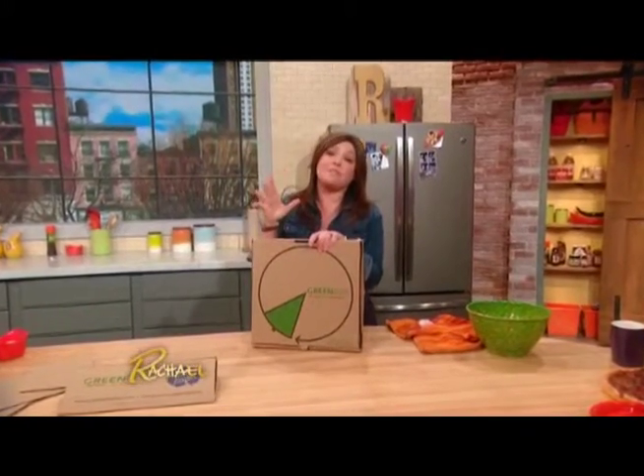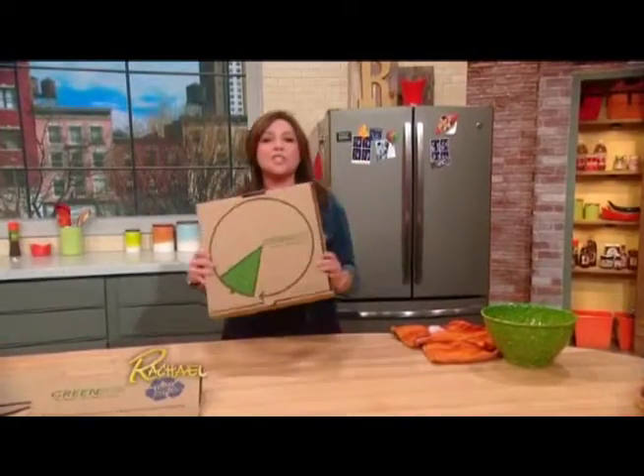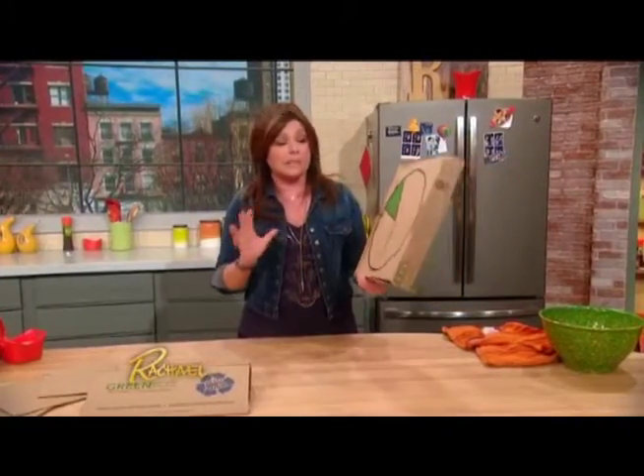There are so many different varieties of pizza all over the country. Thank you guys for giving us all your faves. But now we're going to check out the box — it's called a green box, and you guys can be looking out for it in pizzerias across the country.